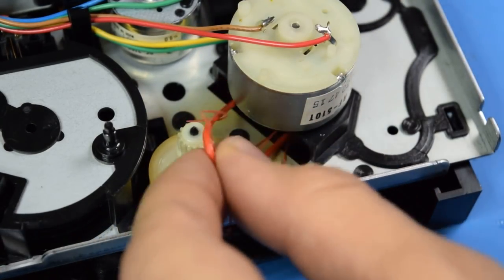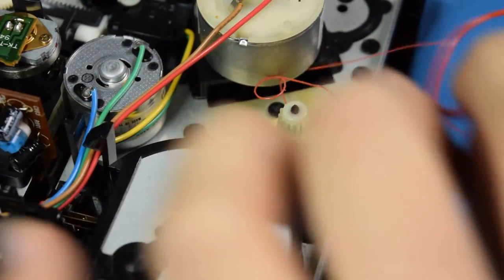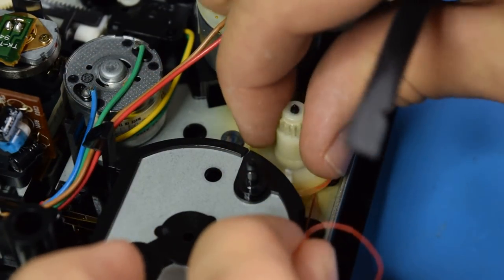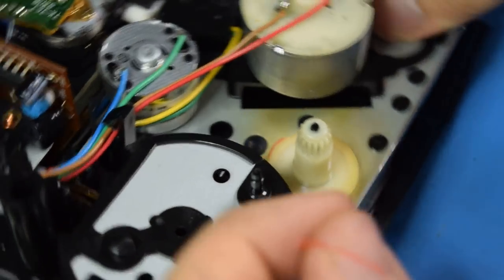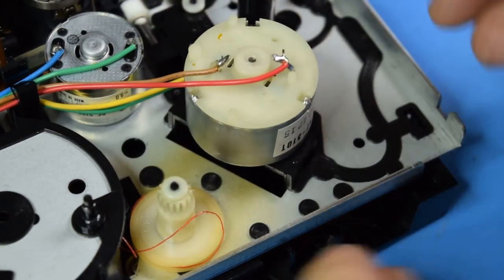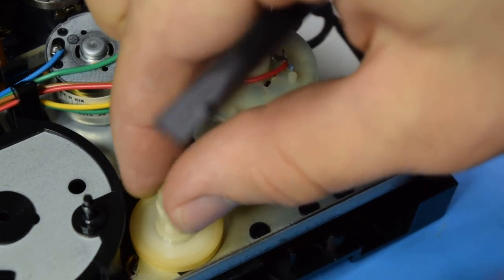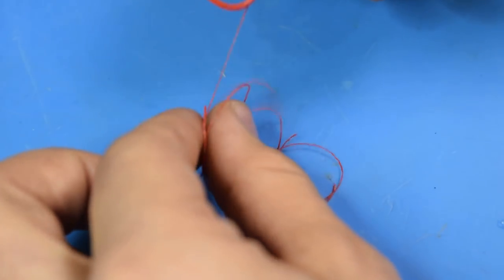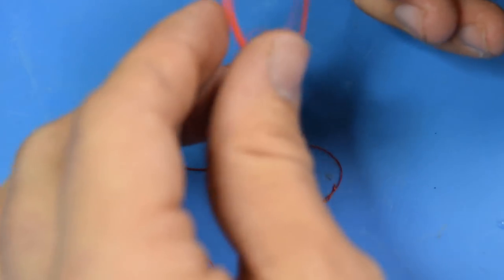Oh, there's the belt seam. There we go. Oh, we got little bits of belt kind of stuck all around here. So that's cool. Some of it's sticking to the pulley, but I think that's just because the layers came off. So here's what's left of that belt. Definitely looks like some of the layers were coming off.